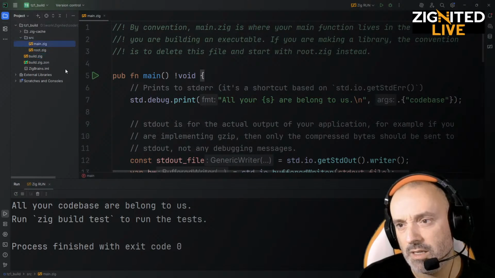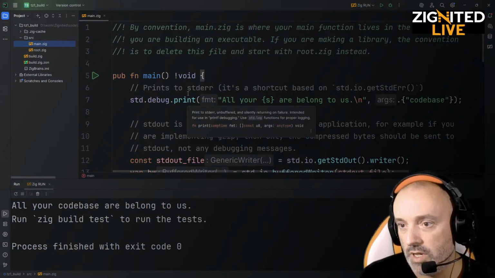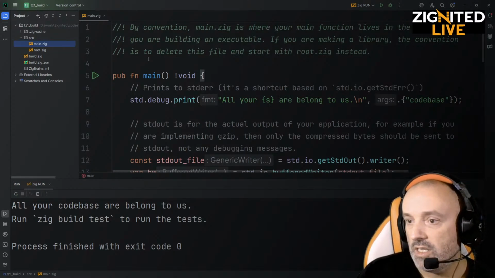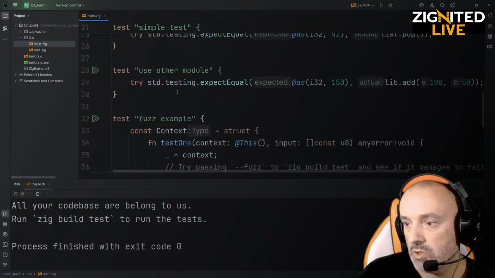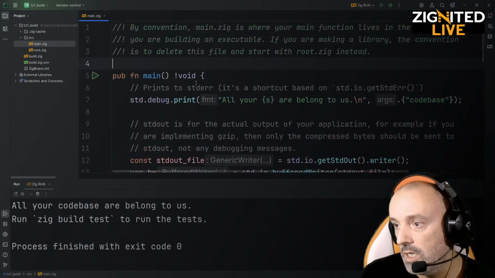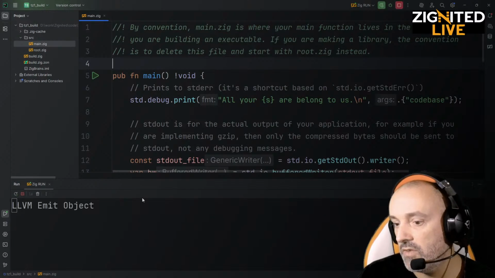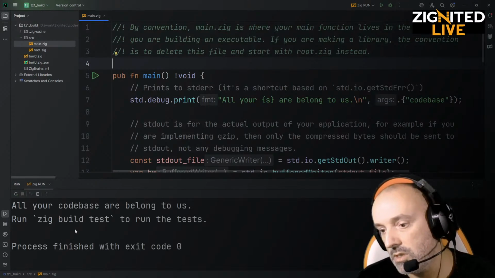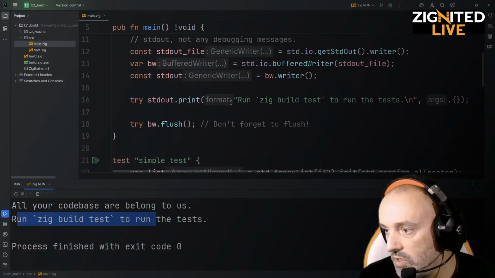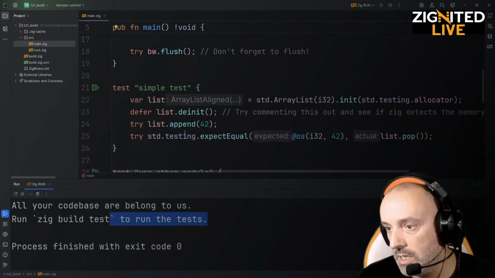And I remember that the main should be the entry point, right? So whenever you create any executable that you want to actually run, not a library, this is what it contains. So this is just the boilerplate. I will delete most of these things now, if not all. I just wanted to test if this runs. So if I click the play button here, it's running, because in the main, I believe it just prints here, yeah, run Zig test, blah, blah, blah.